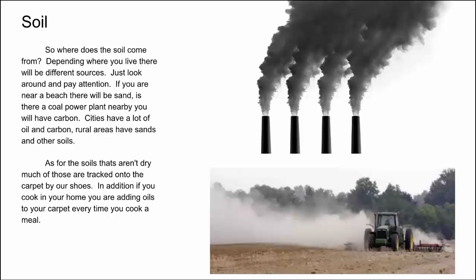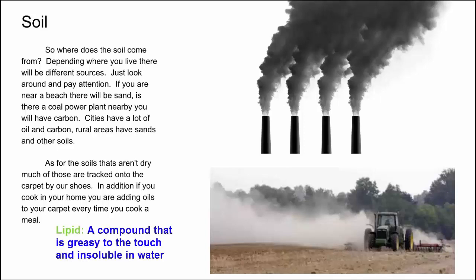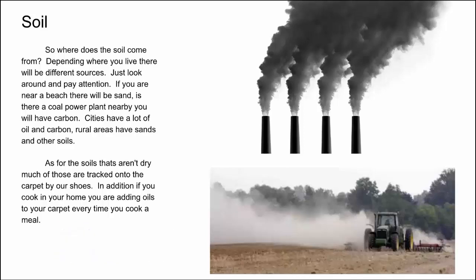Now, as for soils that aren't dry, a lot of those are tracked in from parking lots. But remember, a lot of the oils in our homes are from cooking. If you can smell somebody cooking a meal in your bedroom from the kitchen, those are oils, those are lipids, and they get into the air, they flow through your house, and eventually they will land on the carpet. They're heavier than the air, they're going to settle, but if you can smell a food from the other end of the house, those are oils, and that's what we smell floating in the air, are the oils from that meal cooking. It's going to settle on the carpet, and then meal after meal after meal, you have layer after layer of minute particles of oil.